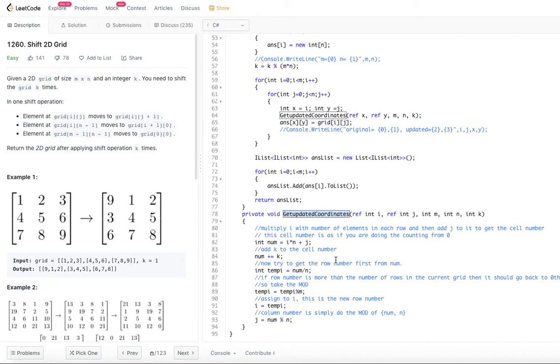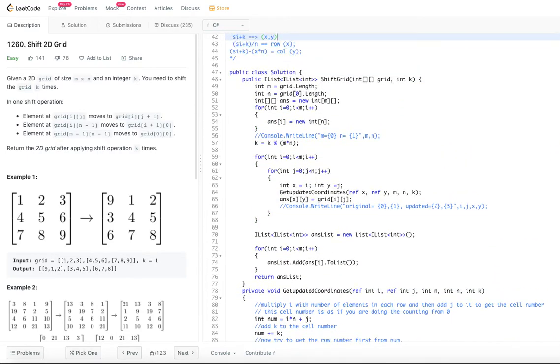So let's go ahead and look at the time complexity for this algorithm. We are given a 2-dimensional grid, with m rows and n columns, and here we are going through m by n elements, so there are 2 for loops.